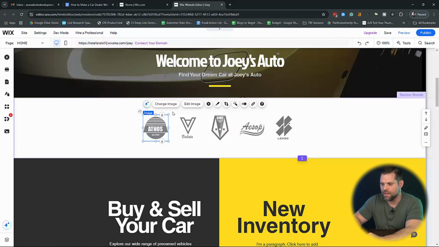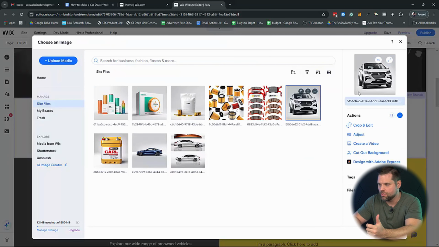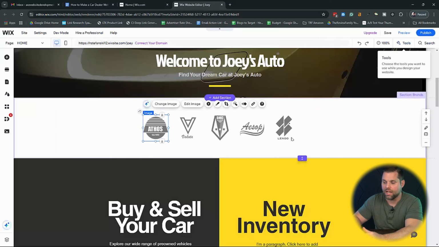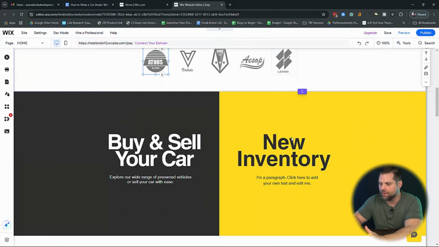To change that, you would just basically go into here, you click on change image. You'd have to get the image of what you need, and then you could basically put it in, right? So that would be the way that would work. And then you just click on it and choose image, and you'd be all set, okay? So we're not gonna do that right now, but that's how you'd actually change that.